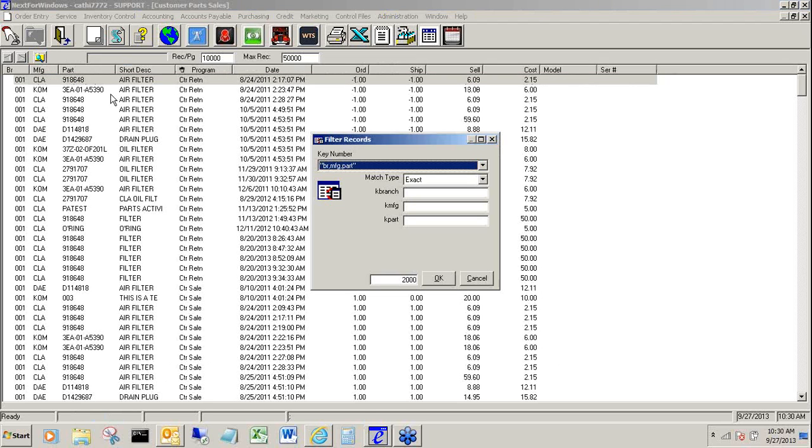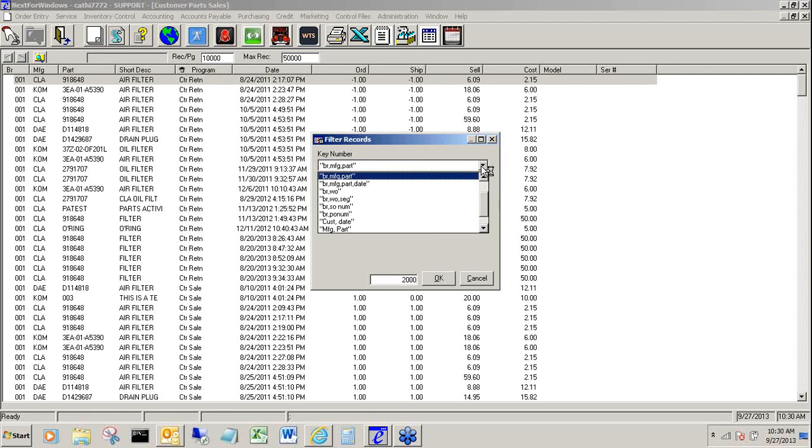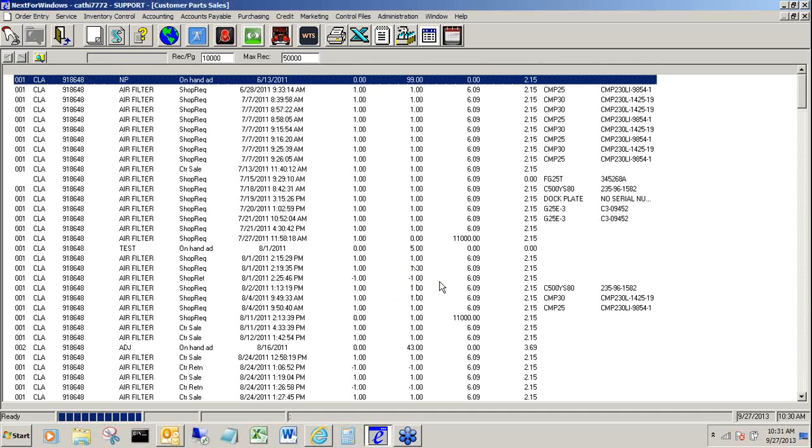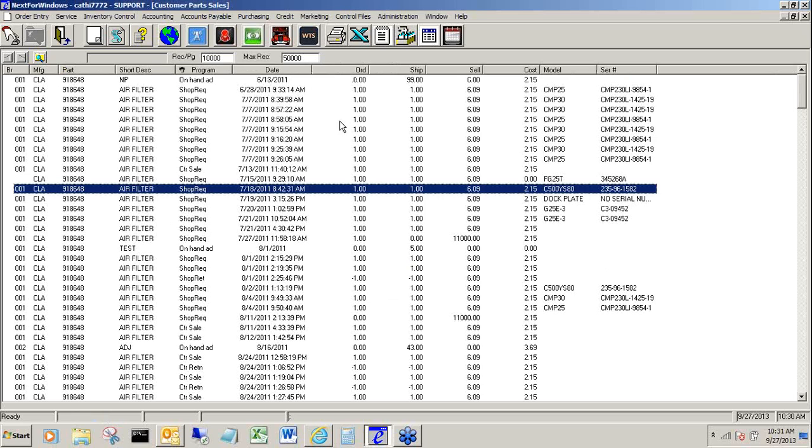The search option, if you click on that, is where you can look for specific things, just a certain branch, manufacturer part, certain vendor number, certain activity date, things like that. If I put in a manufacturer and part, and you can pick exact or partial, again, it's just going to go find just that particular part number in these records, as you can see here. And just like the other screens, you can export this out to Excel.